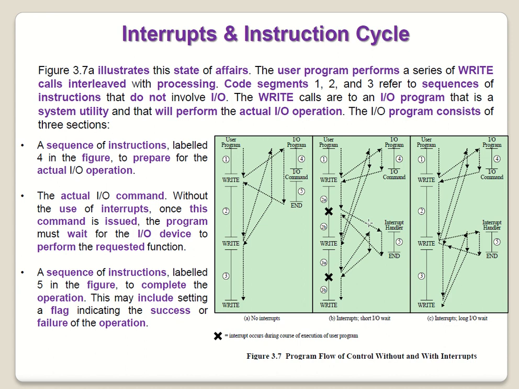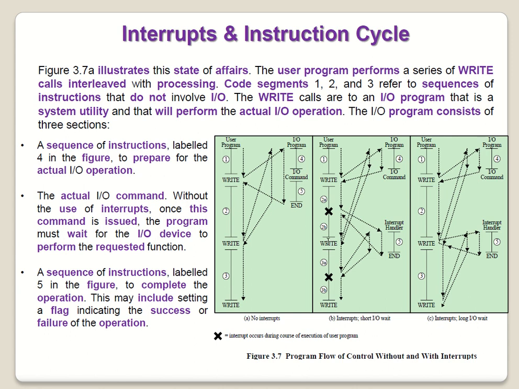Can you see? It goes to the interrupt handler. That is the segment 5. And segment 5 is the actual sequence of the instruction, is it? The original printing. Okay, fine. So it executes the interrupt handler, comes back. Can you see the arrow here? It was suspending the user program, segment 2. It was suspended here, is it? It continues the execution. And after finishing the segment 2, can you see another write instruction?